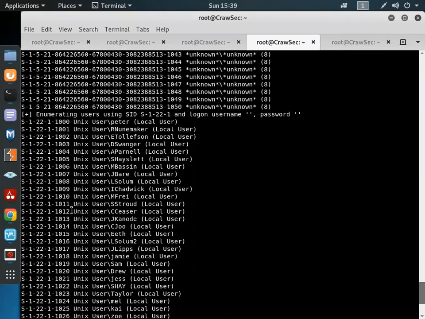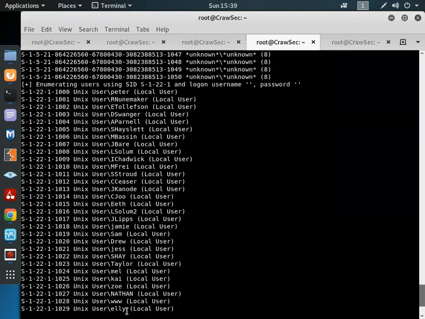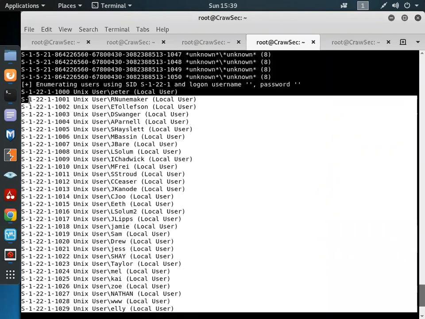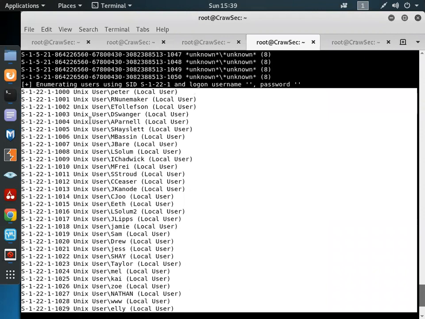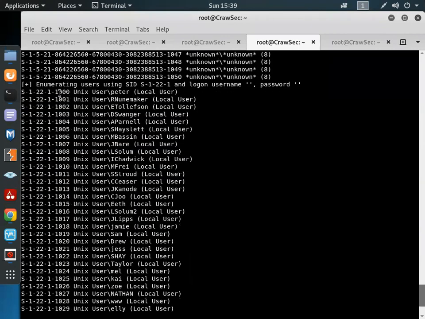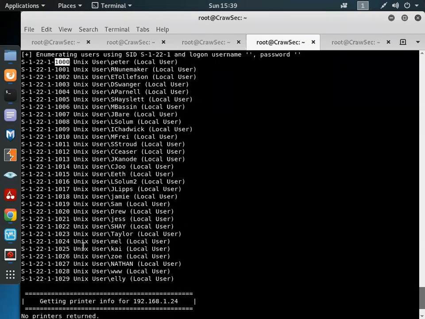And you can see the user ID numbers, which have an RID. The user which has RID 1000 is a super user. 1001 is a sudo user. And you can see other users on the same line.